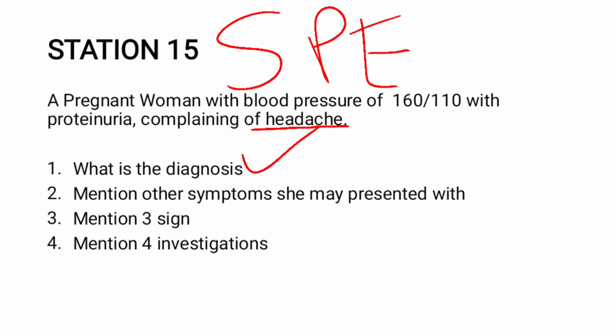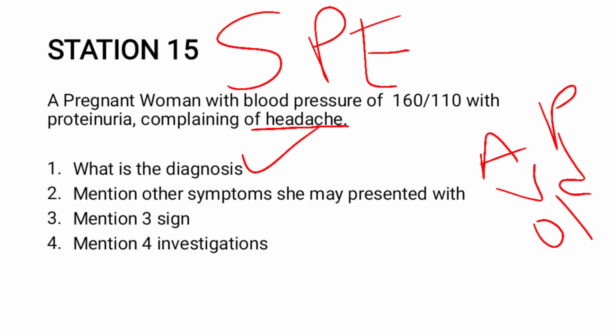So other symptoms the patient may present with will be abdominal pain, can have a visual disturbance, can have oliguria. So the patient will tell you that actually it's been a while since I've felt the sensation to go and urinate. Then the other symptoms the patient might present with are respiratory difficulties, breathing difficulties. Then you can also find patients who have swollen legs.